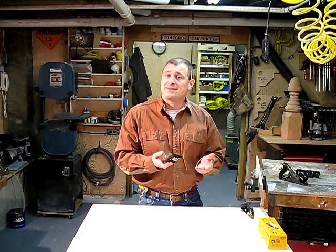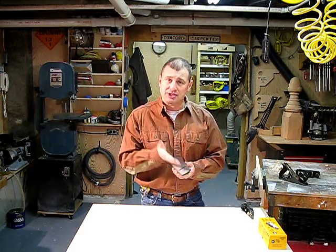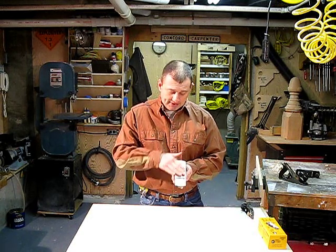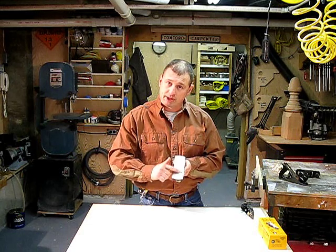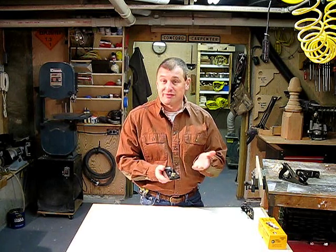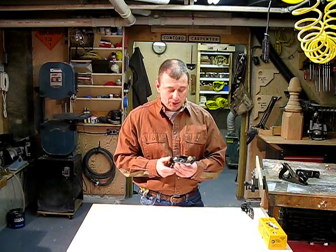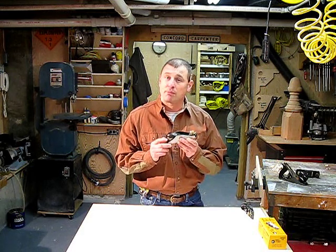So 9 out of 10 times you buy a plane, you have to tune it. You can't just use it out of the box. I checked it out. Many times what you have to do is flatten the sole of the plane. You have to file down the blade bed where the blade comes through. And you obviously have to sharpen the blade, always. This plane came out of the box ready to go. I checked all these things and they were perfect.